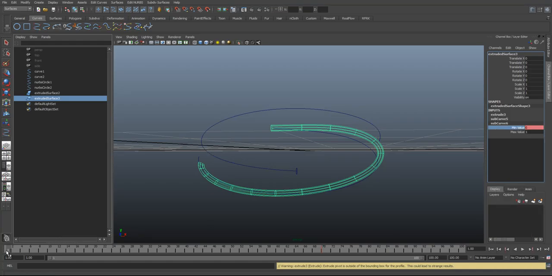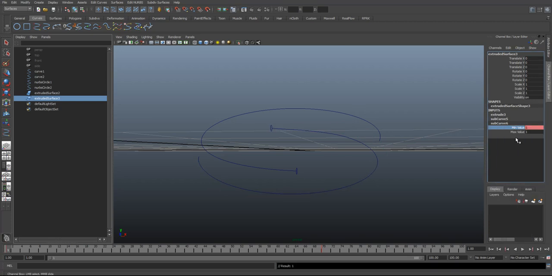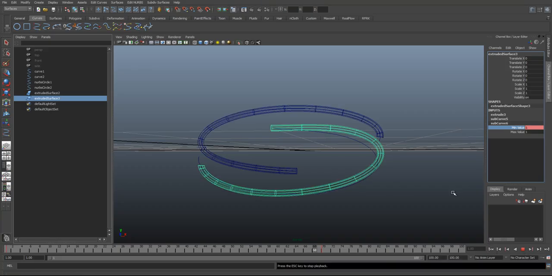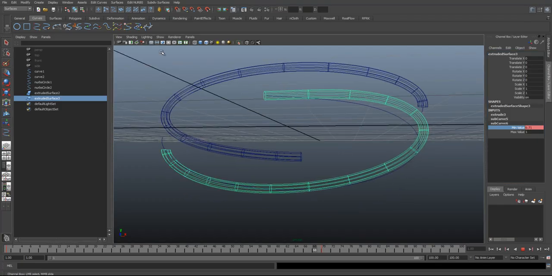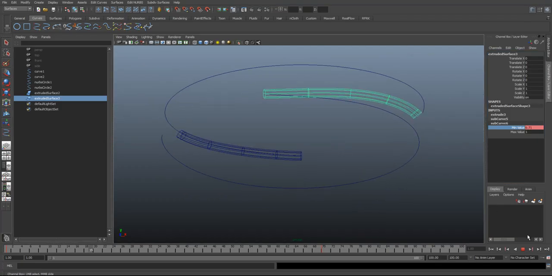Key selected. We'll just go back and make sure we keep that. We did not, so a value of 1 and key selected. Right, now finally, there we go. So we've got our SimplyMaya logo. We're going to have to move it around a bit, but just turn the grid off.